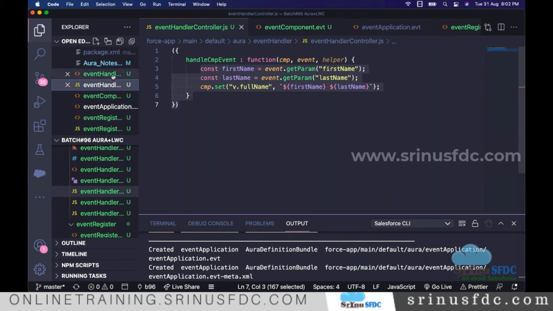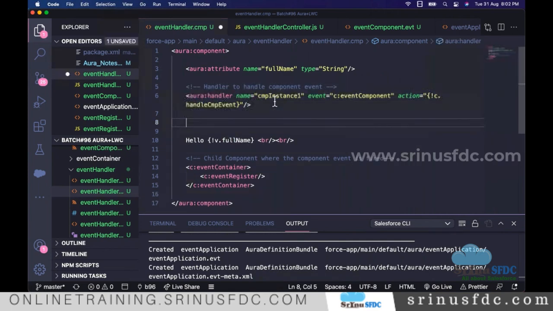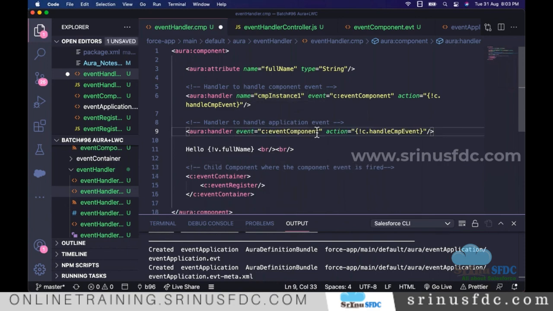So now go to that handler. Here, add the handler. Right? So here, handle application event. So again, here, really no need to provide the instance name, right? So this I am not giving. Here, event application. So that easily we can compare the syntax. Here, name is not needed, right?